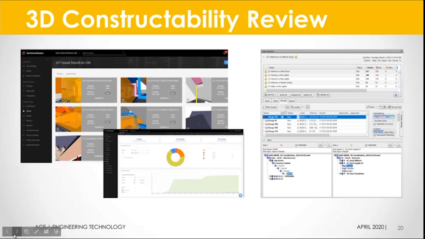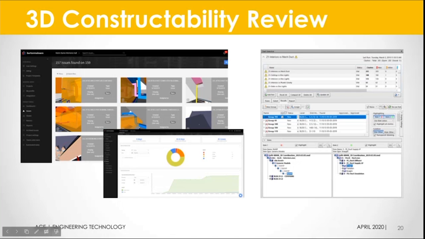So there's a couple of different programs that can be used for constructability reviews. On the left side, this is a web-based application called BIMTrack, and it's an app that plugs into Navisworks, which I just showed you earlier. And this program essentially takes viewpoints from Navisworks where clashes or points of congestion, areas that are conflicting, have been saved in the program. So essentially little pictures, and they're exported to BIMTrack, and a record is kept in BIMTrack.